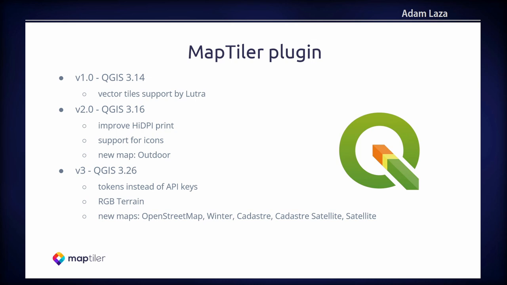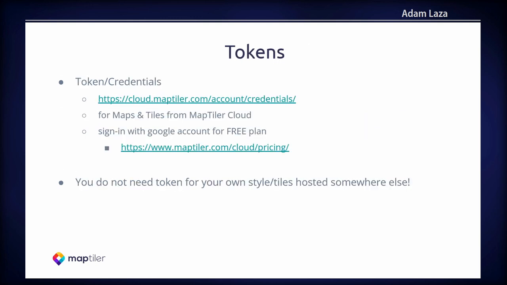We released version 3 of the plugin. It requires the latest QGIS 3.26. What is new: we started to use tokens instead of API keys with RGB drawing tiles, and we added some new maps. In the past you needed an API key from MapTiler Cloud to use our maps. Now you need to use tokens — it's a bit more secure with every request signed. It prevents your API key from being stolen as could happen in the past. You can get the token on the maptiler.com/cloud page. We have a free plan, and of course if you have an open source project and the free plan is not good enough for you, let us know — we are happy to negotiate better conditions.